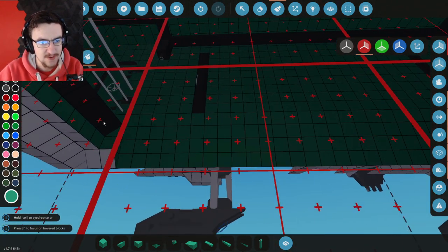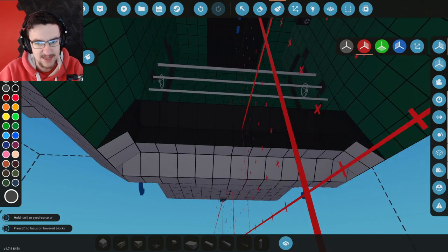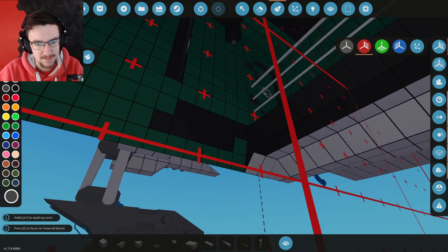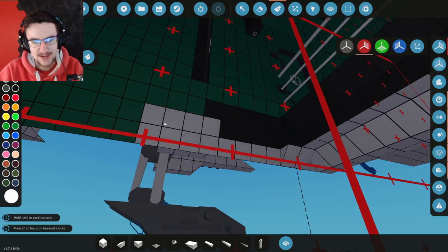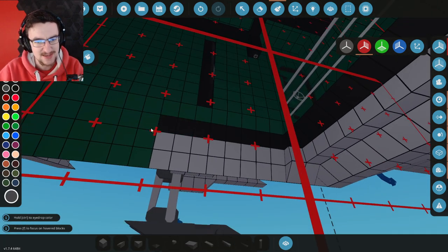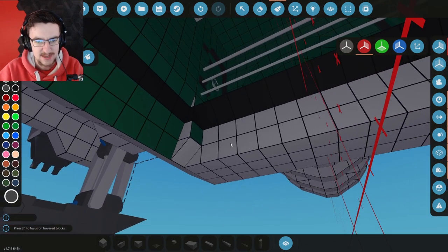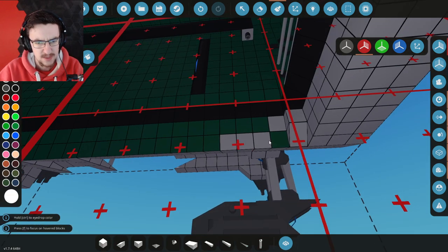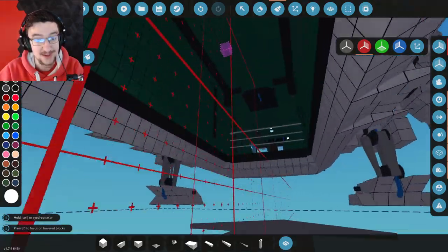So, there are bits that I do want to change on the bottom of this, so I'm going to go ahead and do that really quickly. I'm going to modify all of this bottom section to look like so. In fact, actually, no. Let's do this bit in the outside color, because it will be sort of on the outside. Do that bit like so, and this will be like a waterline that follows it all the way around, and that seems pretty good. Let's then do these guys right here. Do that all the way down to the end, do it all the way backwards, and that's pretty good.